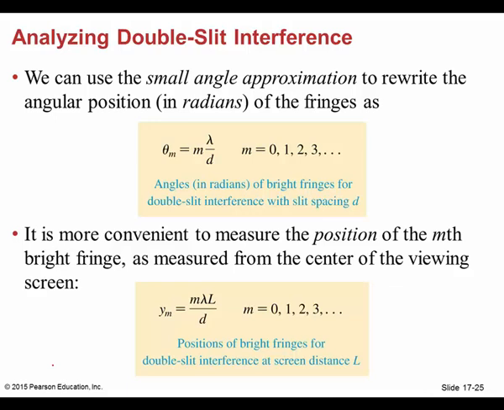To find theta using the small angle approximation, we can rewrite them and put our answer in radians. And so our whole number m, whichever one it is, remember, if this was 0, then theta is 0. But if m is 1, then you put a 1 here, the wavelength, divided by the distance between the slits, and boom, you can get the angle in radians. And then, of course, you can convert it to degrees.